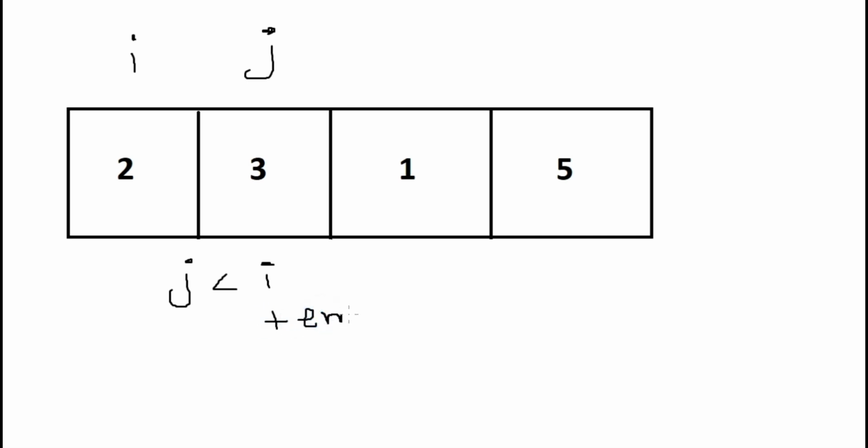If it's true, we're going to create a temporary variable, and we're going to store the value of i. So whatever's in i, in this case 2 is in it, so 2 is going to be stored in temp. Then we're going to swap it using a famous swapping methodology: array of i is equal to array of j, and array of j is equal to the temp variable. So whatever the temp value was, i's value was 2, so that's going to be in j. So actually we just implemented a swap methodology here.